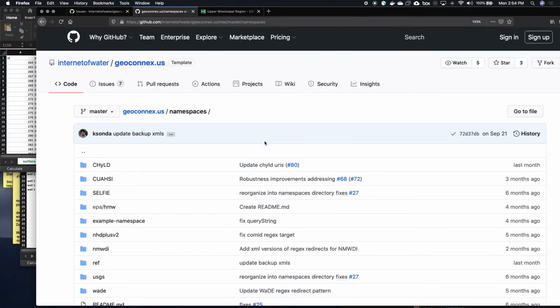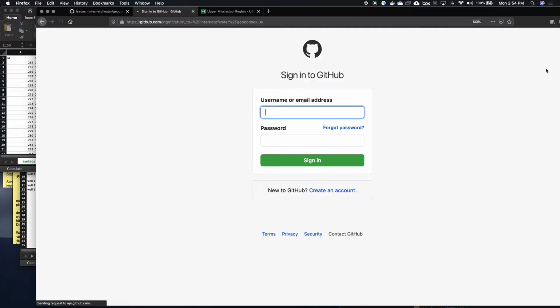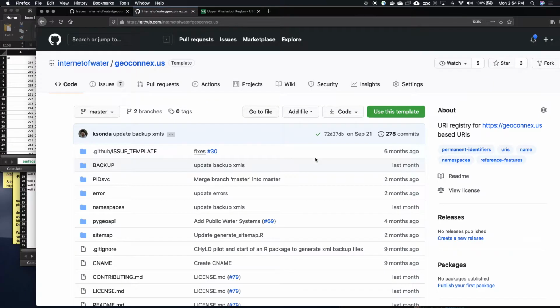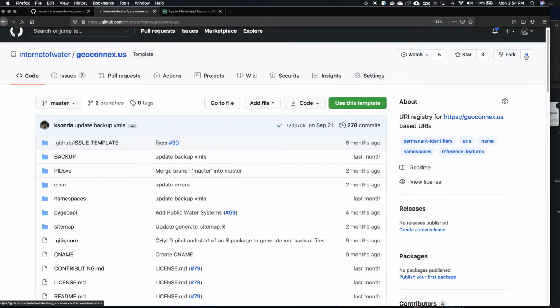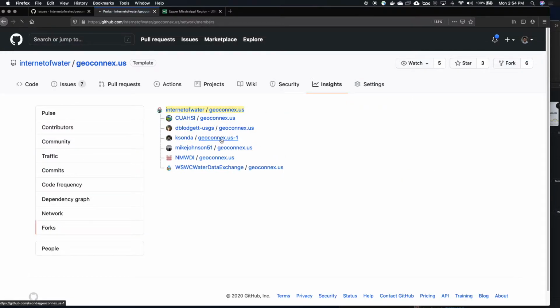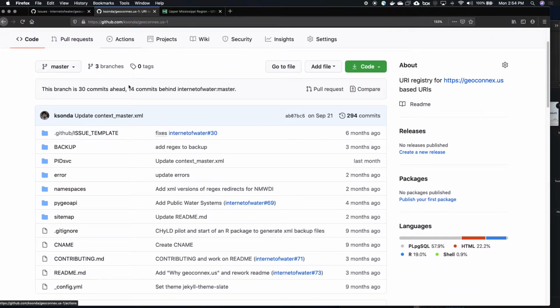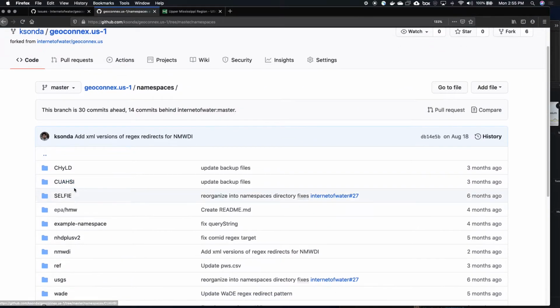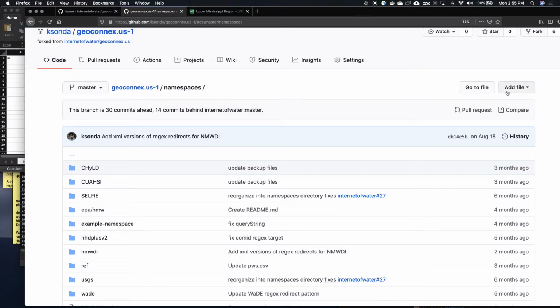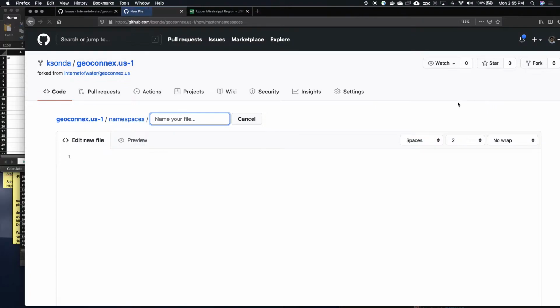So to do this, all you need to do is fork the repository, which you have to have a GitHub account to do. And sure, we can just sign in quickly. So all you need to do is fork it, which I've done already. So I'll just go to that one. What you would do in your fork is simply add a file.